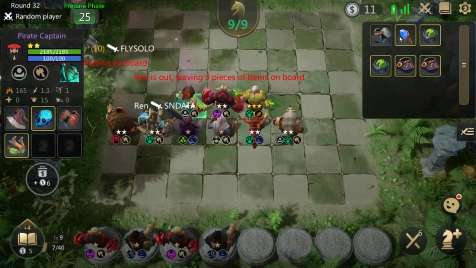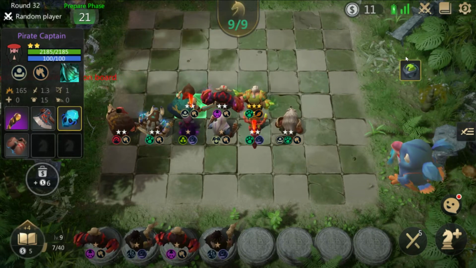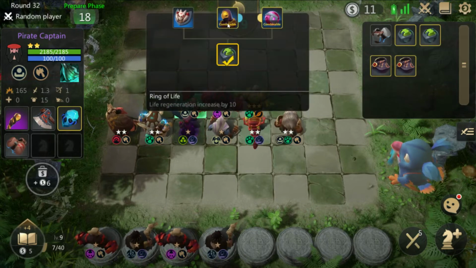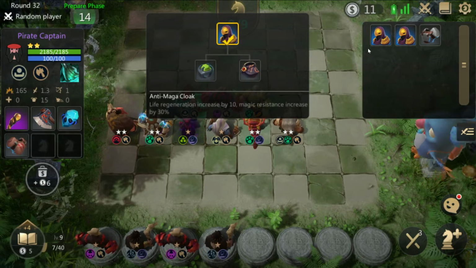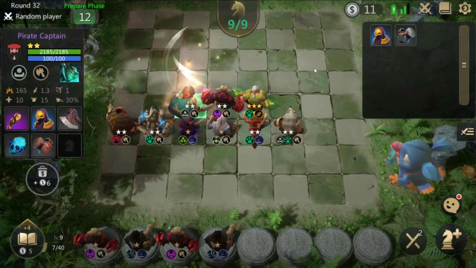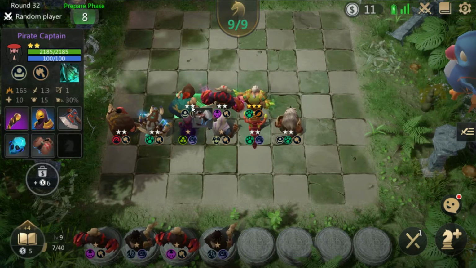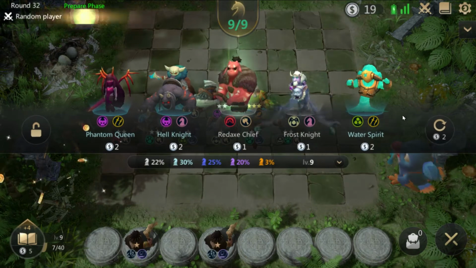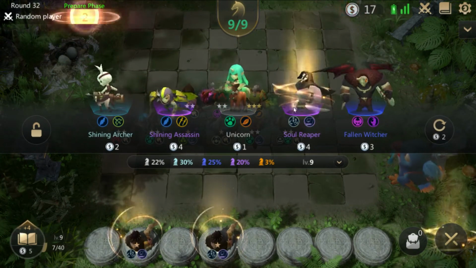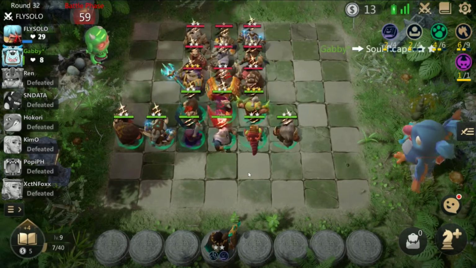Wait, I'll just put in my items there, pulse staff there. Oh, anti-mage cloak for the divinity user. Give it to my tanks. Okay, steel plate mail. Give it to there, and yeah. So back to it, okay, try to reroll for a 2-star. Oh wait, I'll get it. Oh, didn't have enough time.